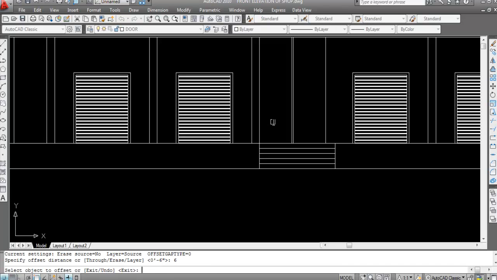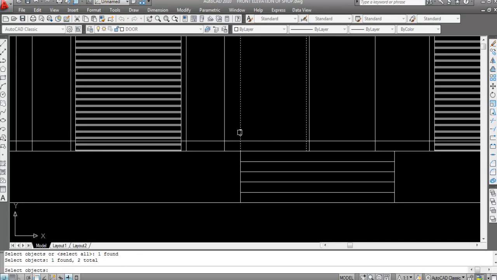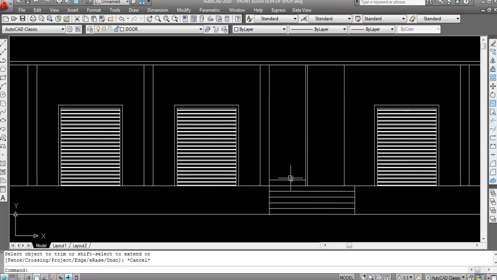So give offset distance 6 inch. Select this line, click. Okay, TR, trim from here to here. Alright, now give offset distance 6 inch.